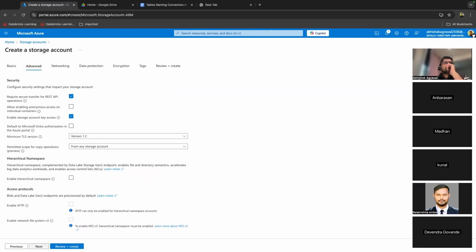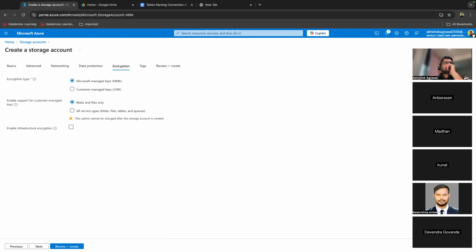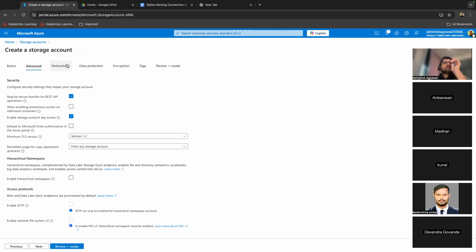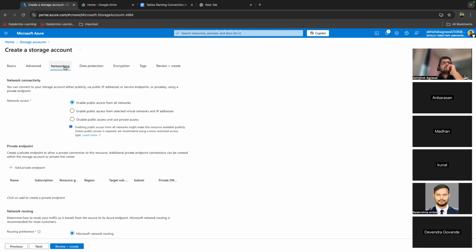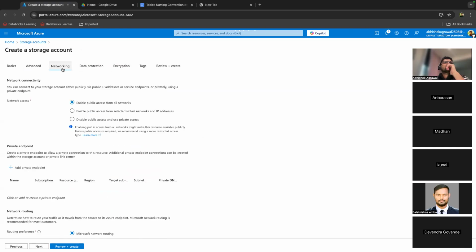Right, and then all the options are by default. Why am I not explaining each and every option? Because it's not important. As I told you, we will not create this resource. I never created a storage account in my 8 years, in any of my companies. So don't go deeper into this. If you are curious, you can go into this.